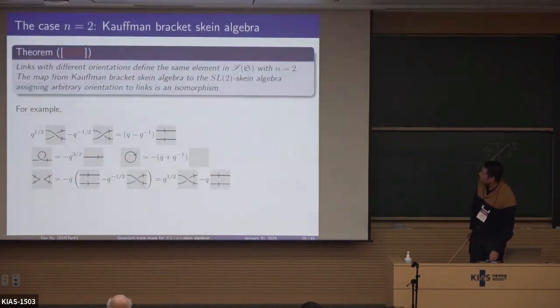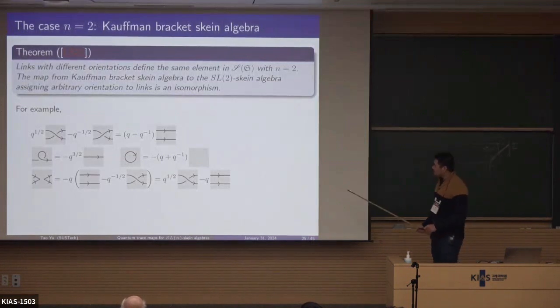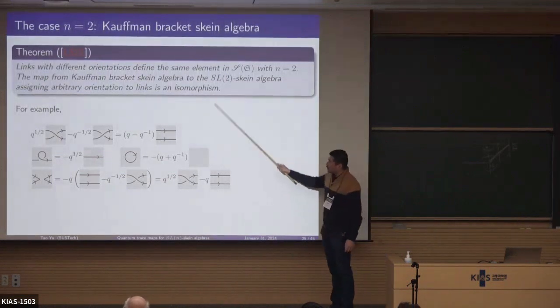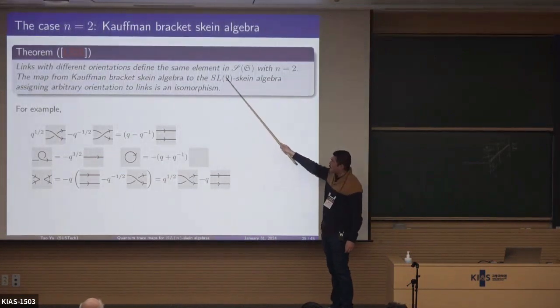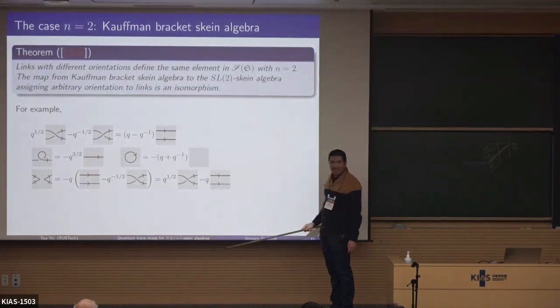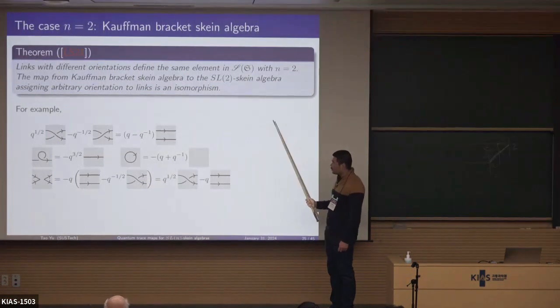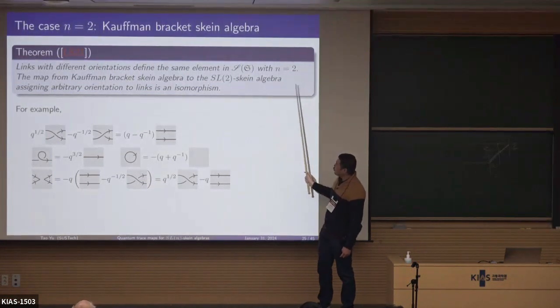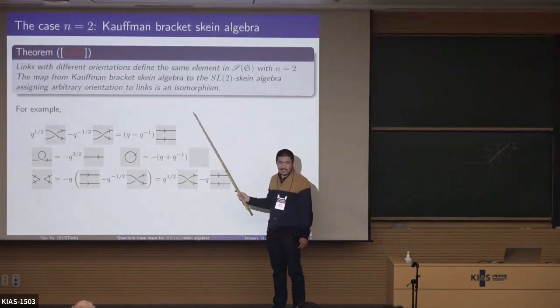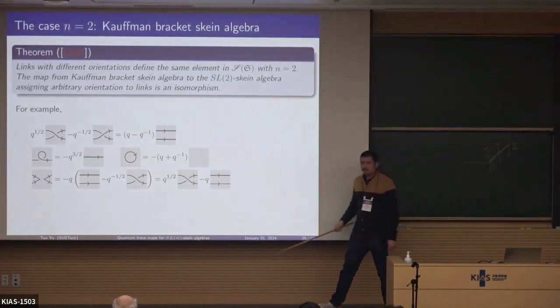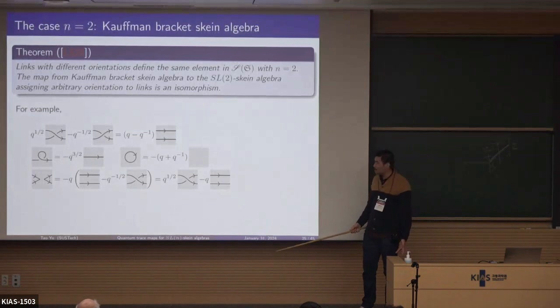So, before we say more about the Versteegen-Torell theory, I do want to mention that if we specialize this big list of relations to n equals 2, we do recover what we had before. One of the key points here is that a certain combination of relations actually tells you that the element is independent of orientation when n is equal to 2.